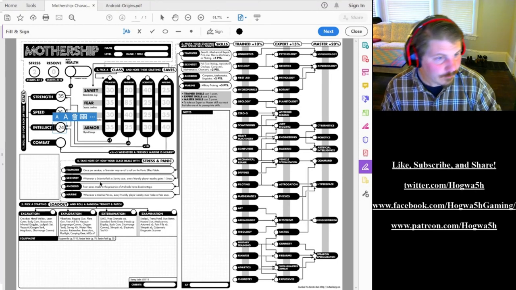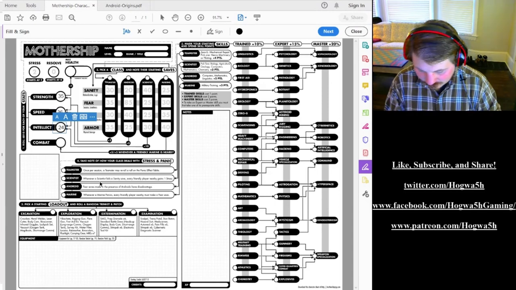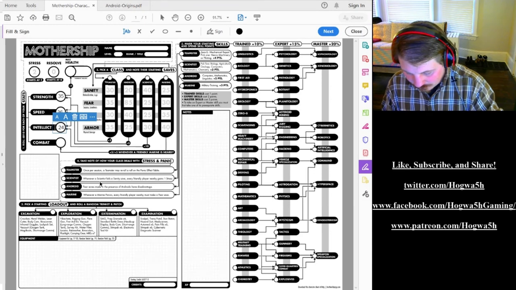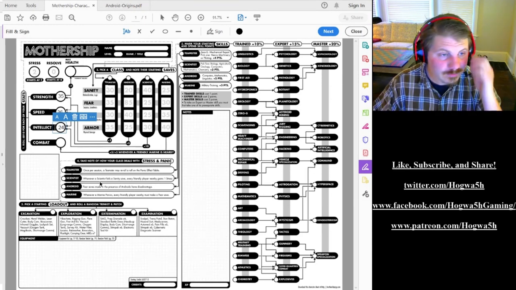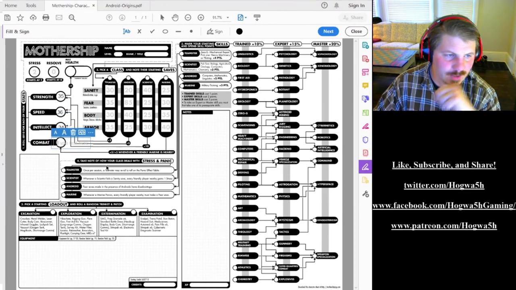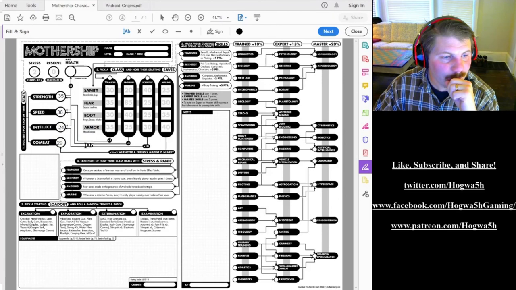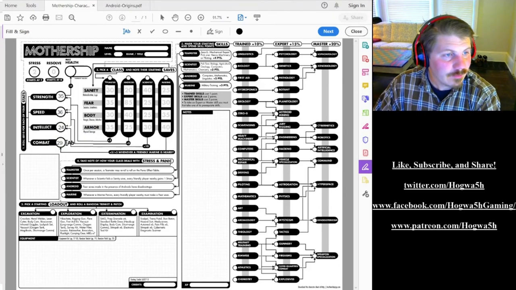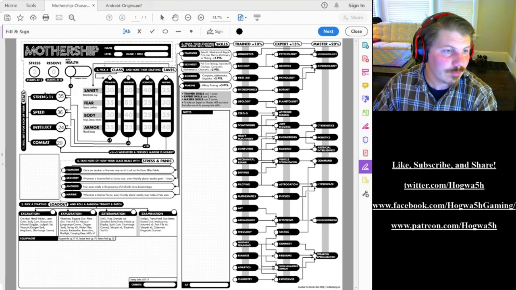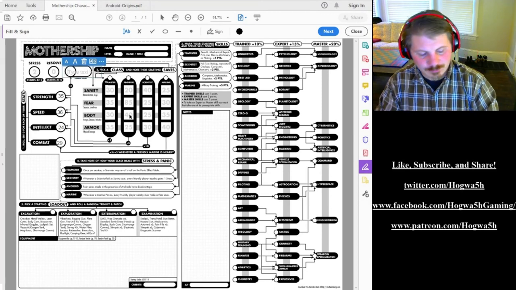What do we got? For combat: 7, 7, 14, plus 3 is 17, plus 3 is 20, plus 5 and 4, that's 29. Not good, but not bad. All right, so here we go. We've got these. So now what we're going to do is calculate the max health. That's 35 times 2, so 35 times 2 is 70.